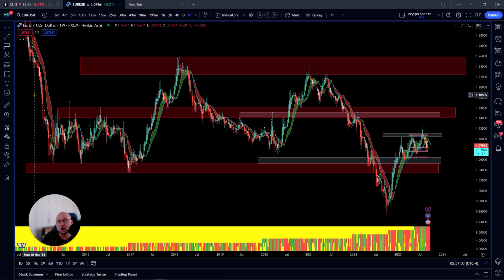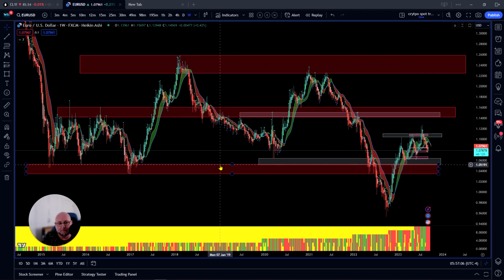So 2015, all the way back to there on the euro US dollar chart, in red we've got three main support and resistance zones on the weekly, where we've got multiple tests over weeks for support here at the bottom of the bottom one, and at the top of this zone we've had another big test as well, and then just recently we've had some clustering around there. So that's a really strong zone. The middle one, again, tests from down below and above for strong resistance, and then up here. This one's probably not going to affect our trading in the next month, 2 months or 3 months, but if it starts to break up, we've got it there.